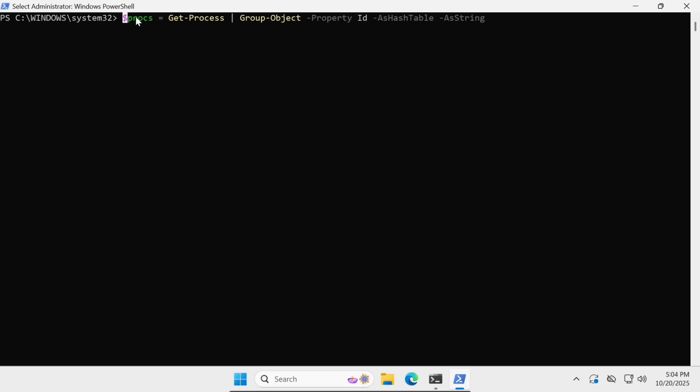And so what I'm going to do here is set a variable to procs, and this is going to set up a quick lookup table of all the running processes on the system that are keyed by their individual process IDs. Right, so I'm just running Get-Process here to list out all those different processes, and then I'm piping that over to Group-Object by the ID property. And so this is going to group each process that we're listing out by its unique ID. And then I'm adding on here AsHashTable to build out a hash table where each key is going to be the process ID and the value is going to be the group. And lastly, here we have AsString to force the keys to be strings so that we can easily perform those string index lookups.